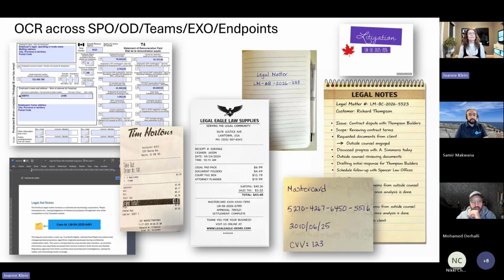So the value in this is detecting the sensitive content that might be living in there, because sensitive content lives everywhere, particularly the one on the top right corner, forms. Lots of companies have scan forms that come into them and are stored in SharePoint, and you're kind of blind to what's in there unless you have some capability to scan that text.